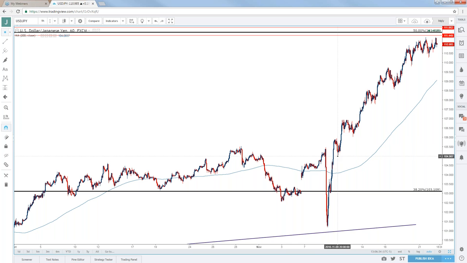And then you see where buyers came right back in about 100 pips lower, defending that 105 level. Okay? But it's this next topside burst here that runs up to about 107. And then when we get the swing low, notice that buyers, they didn't even want to wait for a test of 106, right? Just put yourself in that position. Imagine that you're looking at the chart slide down after a recent topside break, and you know you want to get long, right? You know you want to get long.